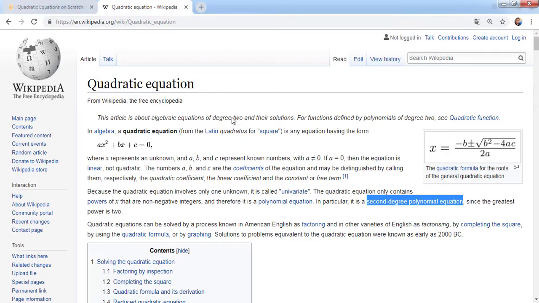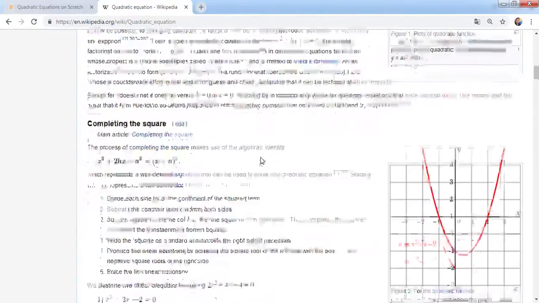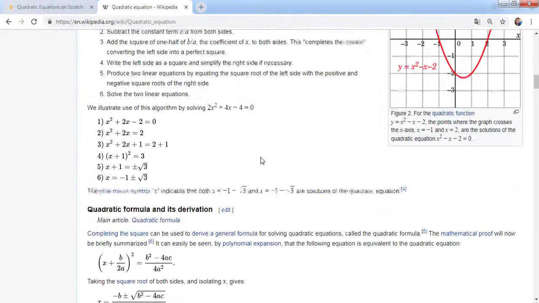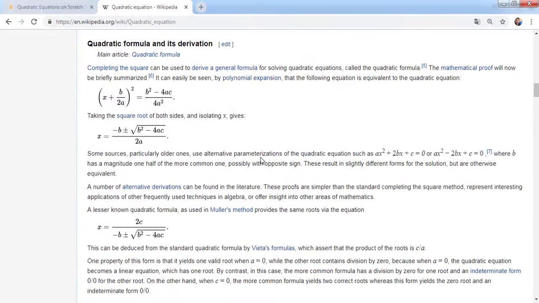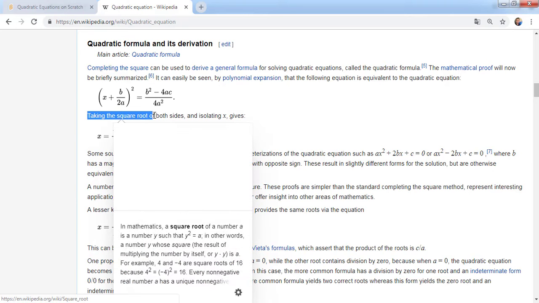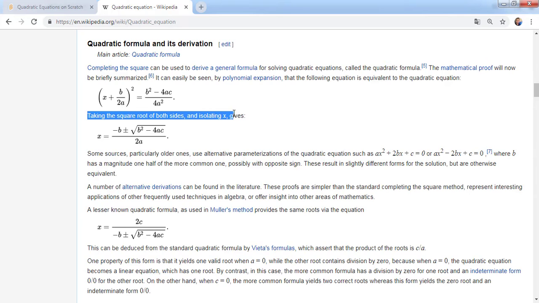Then in order to calculate the x, I have to use this formula right here. So this is the quadratic formula, and actually I use the square root of both sides and isolate x.